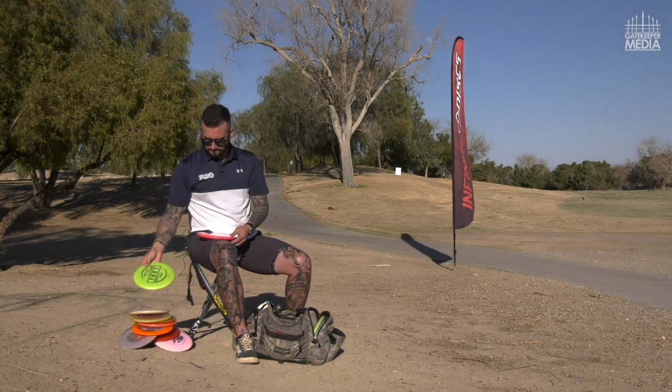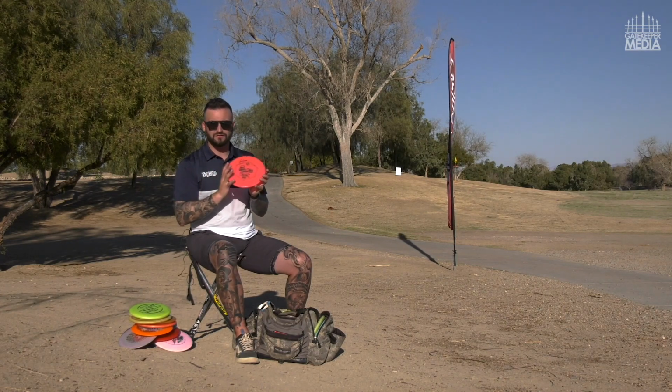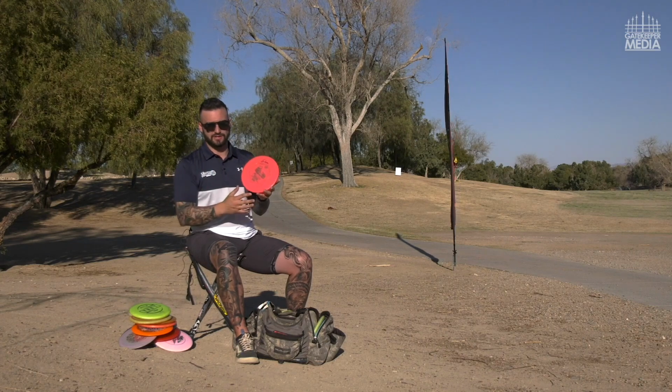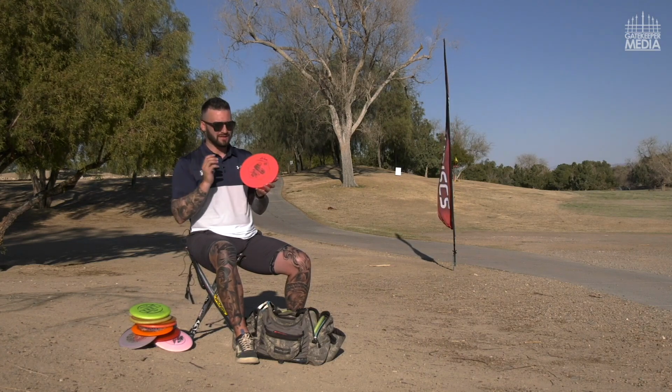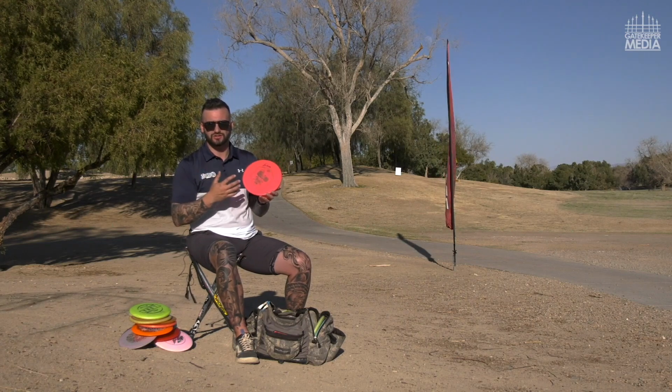And then the 2021 signature disc, the Infinite Disc Ruin. I'm really enjoying this disc. It took the place of my Zone right away. This is something that I can't wait to continue to use and continue to utilize on tour.